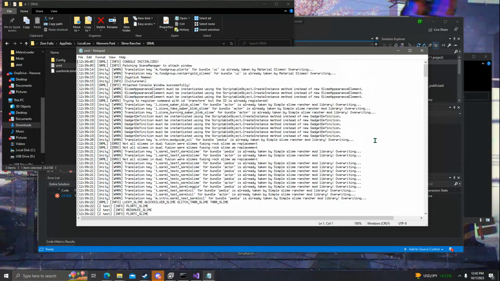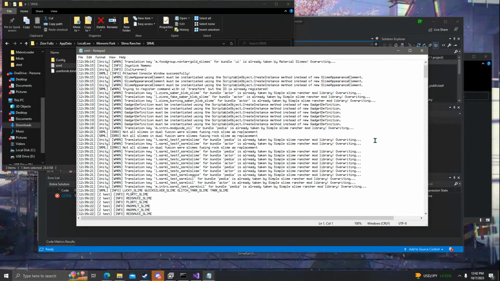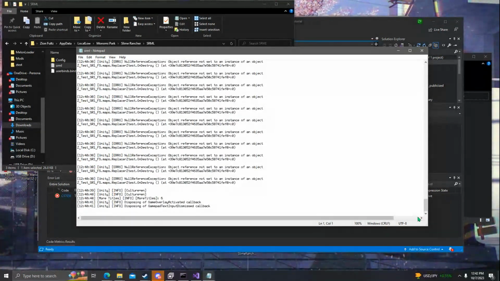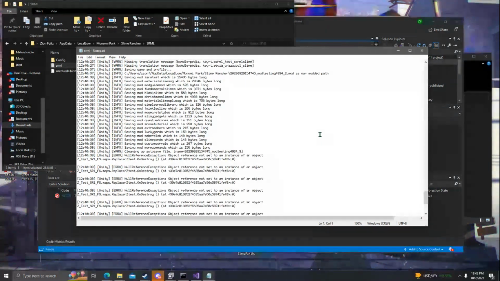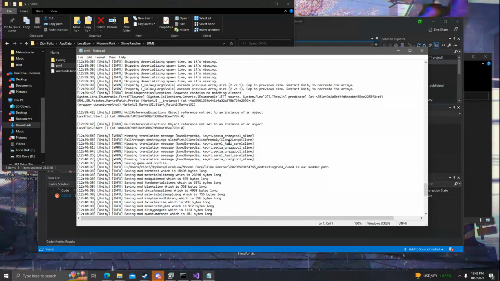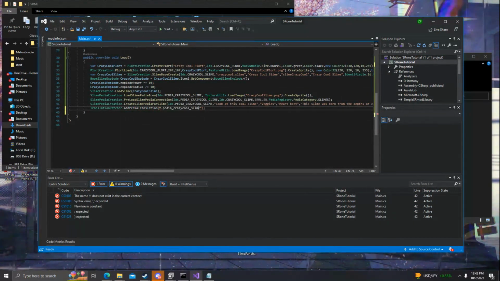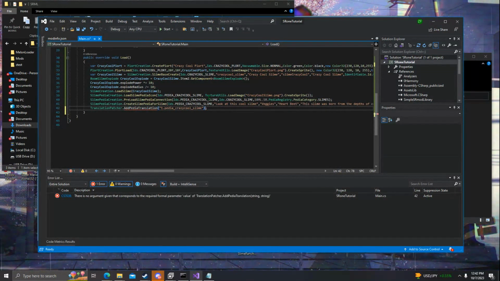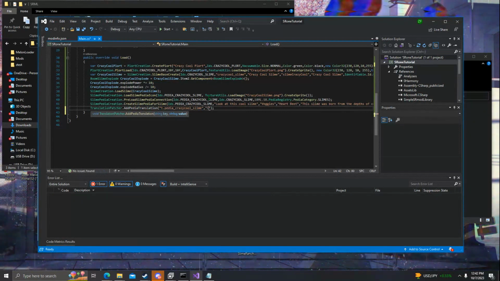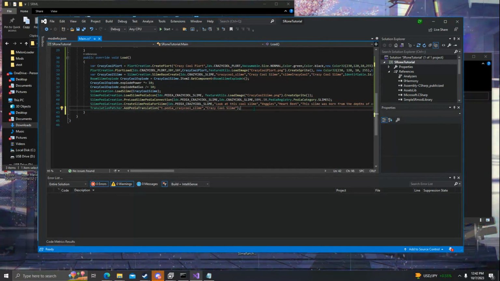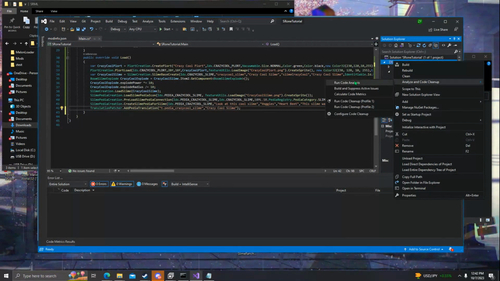And can we find it up here? Doesn't look like I can find it up here. Missing translation, and it says the key is this. So this is your key here. What we're going to want... So go back. This is our key. We need to set up the string. Oh, can you not? All right. And then you have to set up the value, which is just, of course, crazy slime. Oh, fixed it. And that should work to replace this.